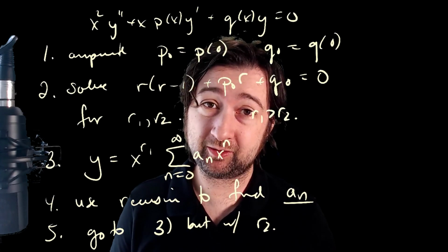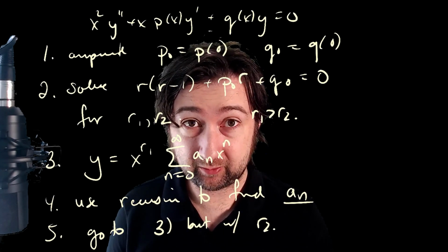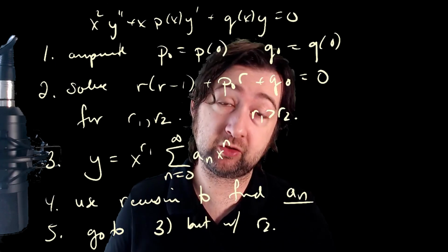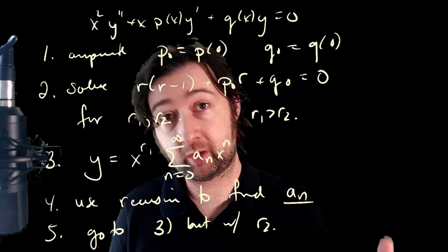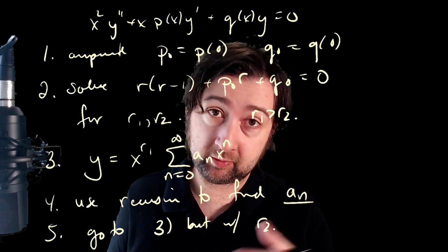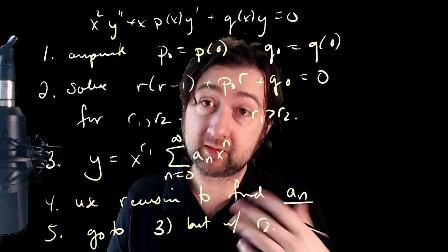So as you can imagine, there's quite a bit of computation to be done in a problem like this, but they're not as bad as they look. They're essentially identical to the problems that we did in the last section. So let me write one of those down as an example, and we can see exactly how this works.